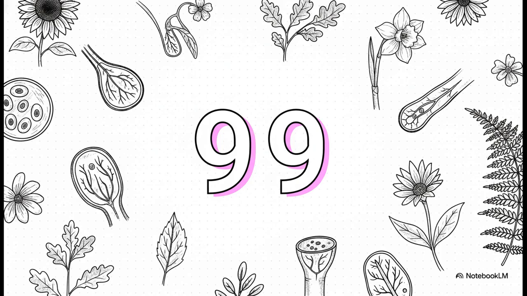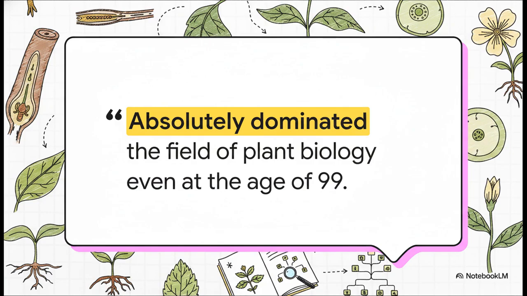are put together. Actually, Peter Raven, the director of the Missouri Botanical Garden, hit the nail on the head when he said she, quote, absolutely dominated the field. Her 1954 book, Plant Anatomy, literally sparked a total revival of the entire discipline. It took this super dynamic, developmental approach to how we understand plant structure. Her work was so incredibly encyclopedic, it basically became the Webster's Dictionary of Plant Biology. She gave us the very vocabulary we use to understand the living world.